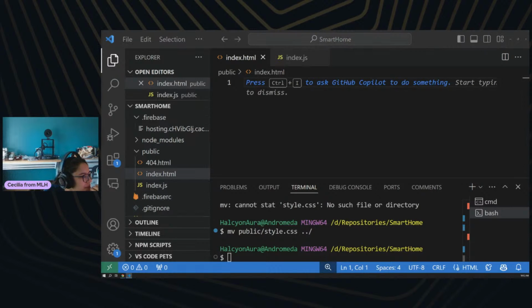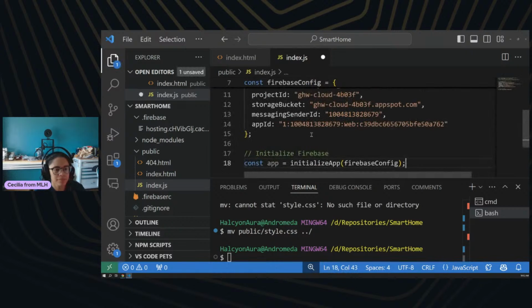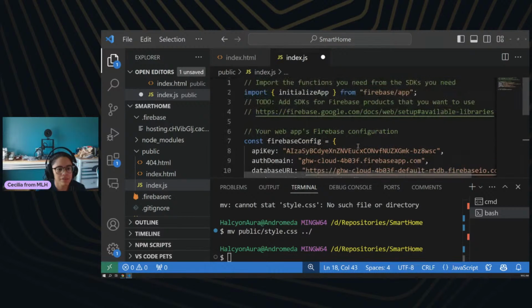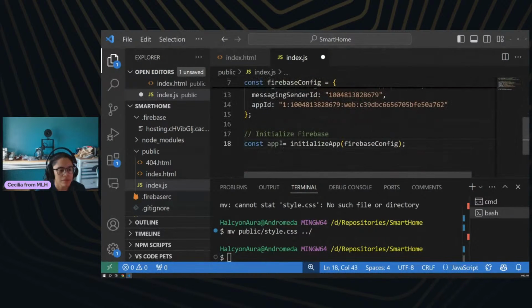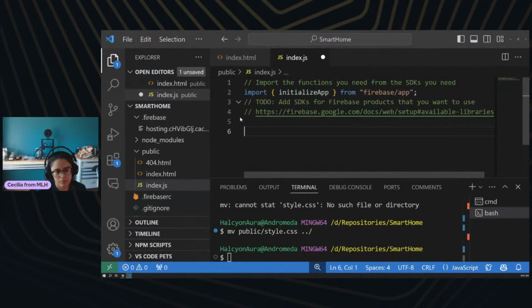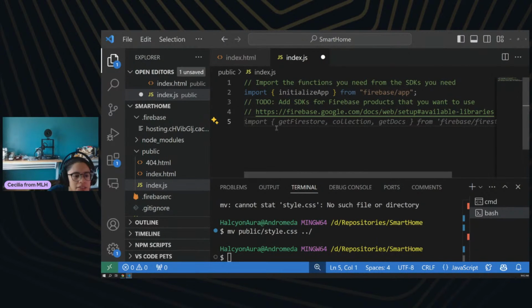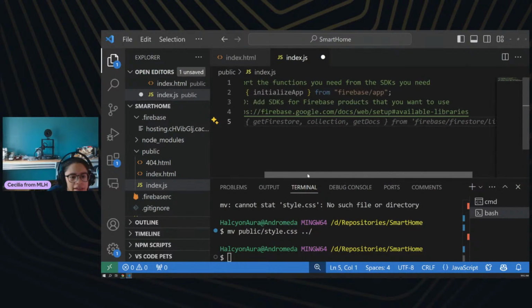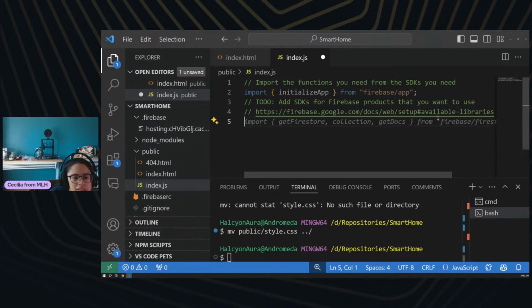Let me pull this up. I'm going to paste this on the screen so people can see. All right. So they gave us some sample initial code configurations, but specifically they were saying, if you need the specific libraries, go to this link.